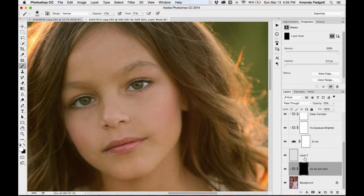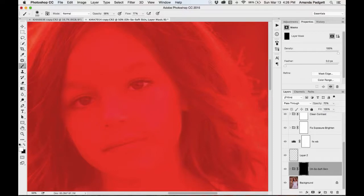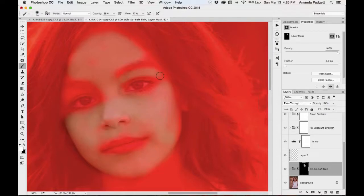Okay, now I'm down here, and I'm going to use a white brush on this mask, and I'm going to turn it red with that little trick, and then just brush wherever I want it to be nice and smooth. Now, the thing to know is you don't want to over smooth. You don't want them to be like plastic. And after we turn off the little red screen, you can always brush on an area. Okay, this is not allowing us to brush on, it's just showing us where we happen to have brushed. That's it.